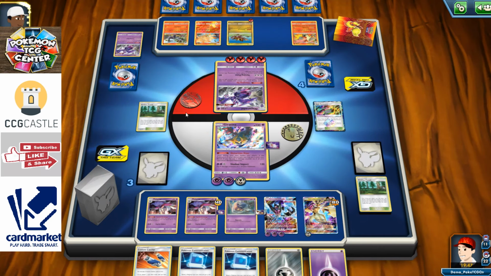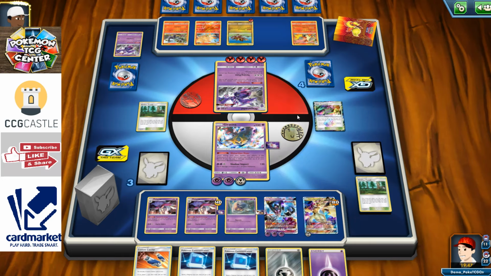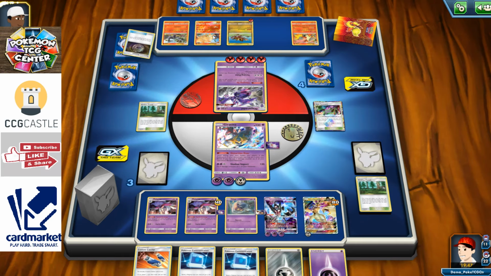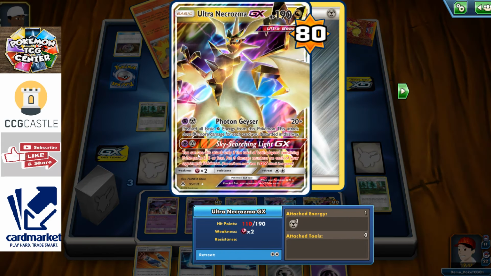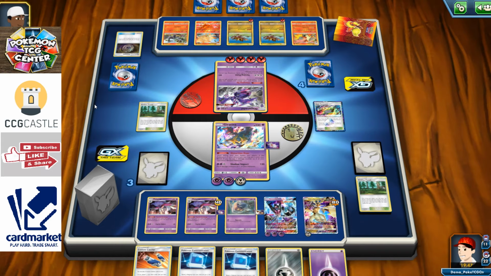Anyways, I'm still one prize ahead of my opponent, and next turn I can actually use the Sky Scorch Light, and then I can finish the game probably with my Dawn Wings. But I will need to draw 3 prize cards, so I'm gonna need like 310 damage in play. 310. Can I do that? You can use this attack, put 6 damage counters on each of your opponent's Pokemon, which says that this is a 360, so yeah, we can do that.